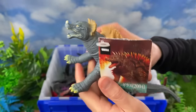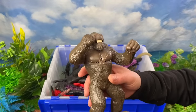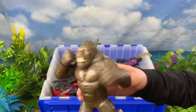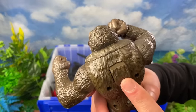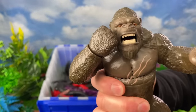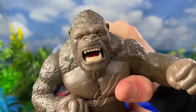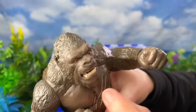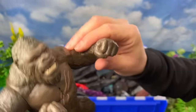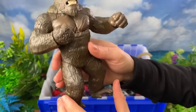That's very interesting. And here we've got a smaller King Kong figure. And this one does have sound effects in it. See this button in the back right here? Let's go ahead and press that and see what happens. It's making that snarling face.